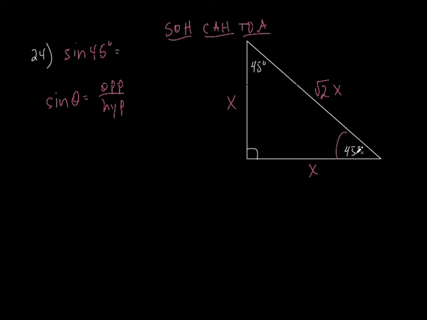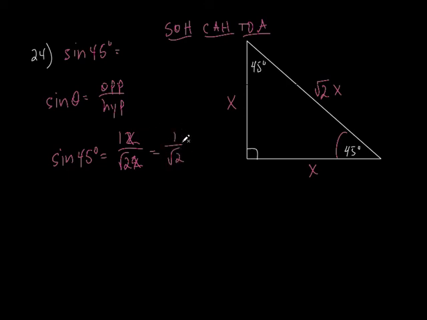So what is the sine of 45 degrees? Well, it's the opposite over the hypotenuse. So let's put this in here. The sine of 45 degrees is equal to the opposite of 45, which is x, over the hypotenuse. The hypotenuse is the square root of 2x. Let's see what we can do here. This and this cancel out. Well, when I say they cancel out, they divide out. If I divide this by an x, I'm left with a 1. So really, it's 1 over the square root of 2.